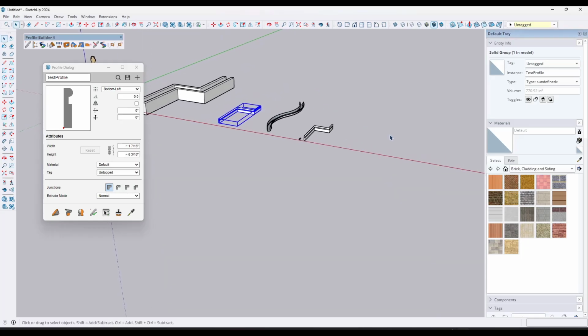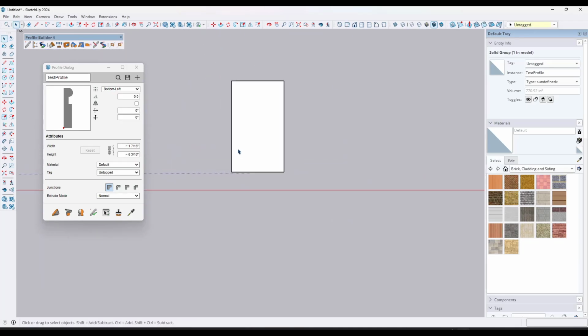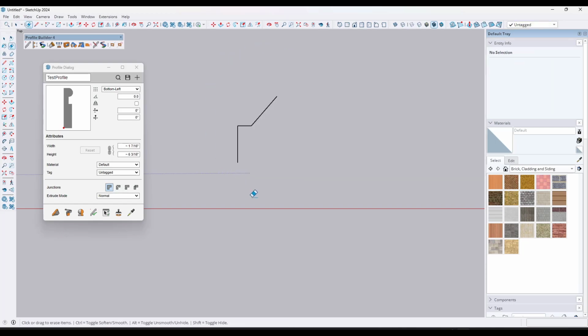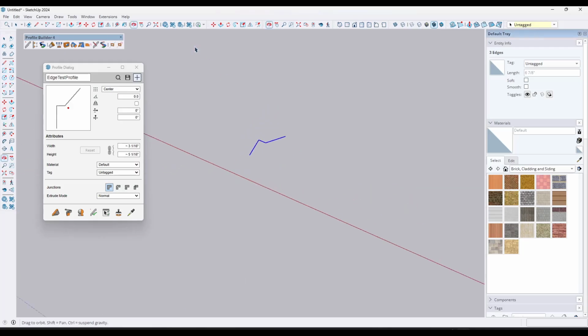One other thing that I find extremely powerful about this tool is this will also work with profiles that don't have a face on them. So say that I've got a surface like this one, right? And say I need some kind of a complicated profile. So I've used this actually for like flashing and things like that before, but say that I've got a shape like this one and I select it. Notice how I can actually add this as an edge test profile right here. And this will actually extrude a flat shape.